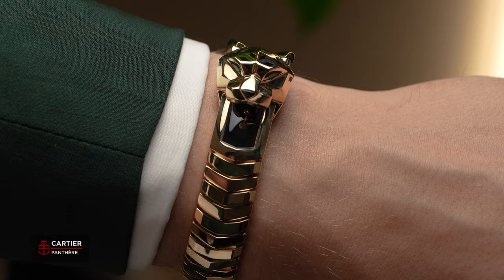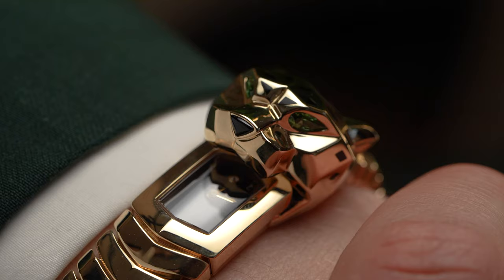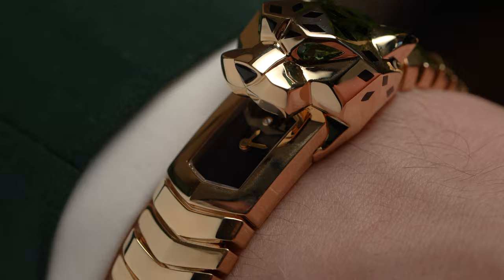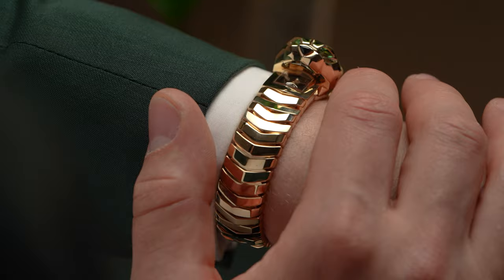To round it out, it wouldn't be Cartier without some jewelry watches — some Panthère — and there was certainly quite a bit of that in this collection. Some really interesting pieces, very much aesthetic at the core. In one of the Panthère watches there isn't a crown and you have to set the time with a tool at the back — that's very much about the aesthetic of the timepiece, with a beautiful panther head and some green emerald.